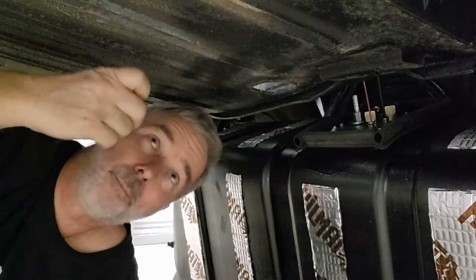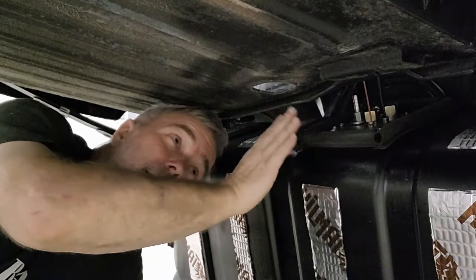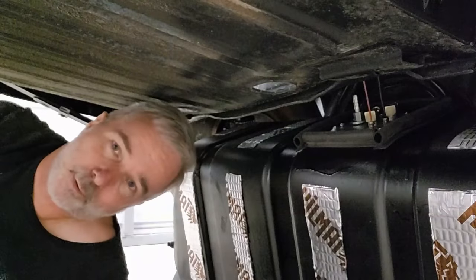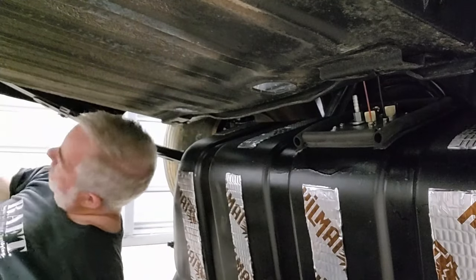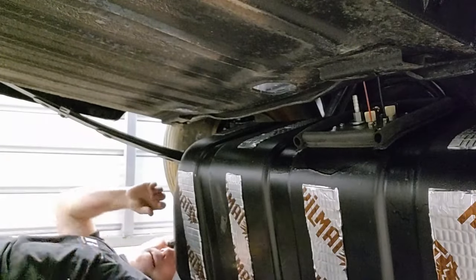All right, guys, we're up underneath the trunk and we got it ready to go, so let's see if we can get it up in place and strapped in permanently. Let me get back on my side. You guys watch that side. I'll watch this side, all right? All right, let's go.